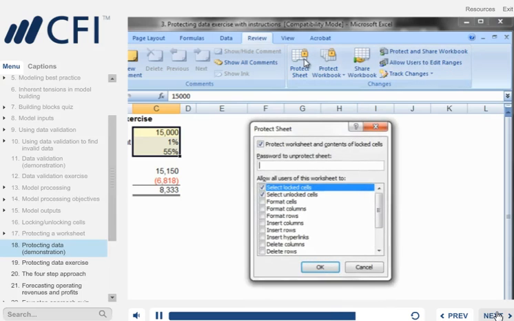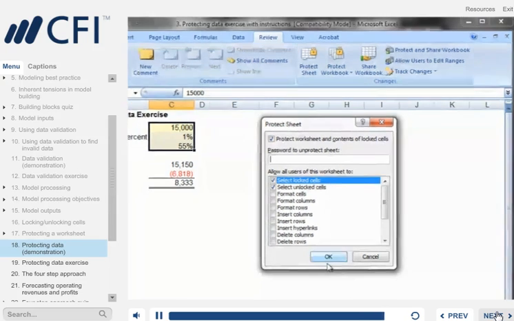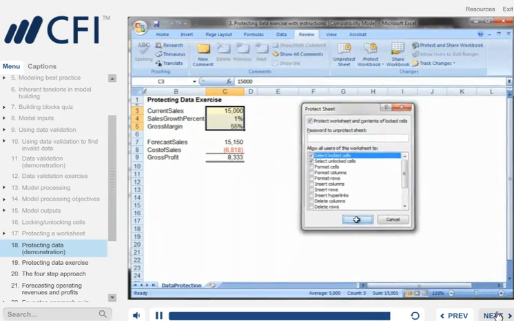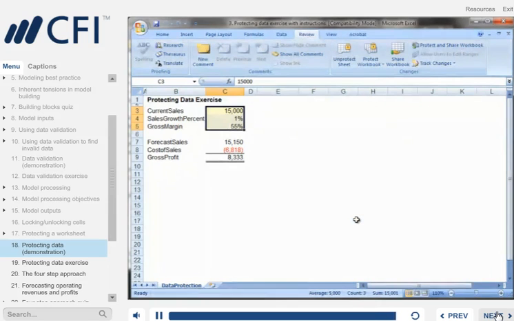In Excel 2003, remember to go to the Tools pull-down menu. For this example, we will leave all the default settings and not set a password. Passwords are optional. Once OK is selected, all cells should now be locked except for the 3 input cells that were unlocked.